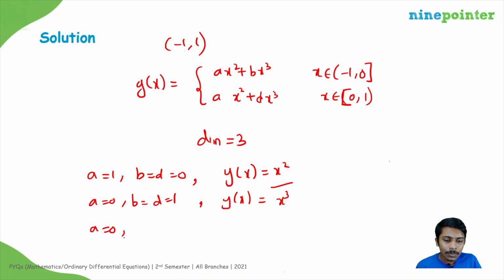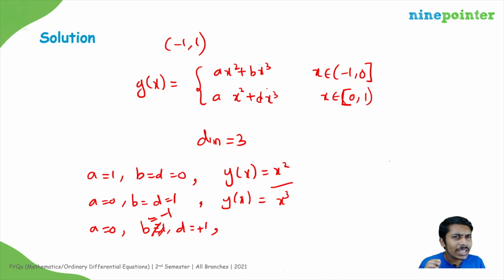Now let's substitute a equal to 0 and b equal to 1 and d equal to -1. We are trying to find 3 functions from this general solution such that they form a basis, and that means they are linearly independent. We need to find such functions in order to be sure that this has dimension equal to 3. Sorry, we will substitute -1 here and +1 here. Even the other one works, but this will look a little better. Okay, I will substitute b equal to -1.